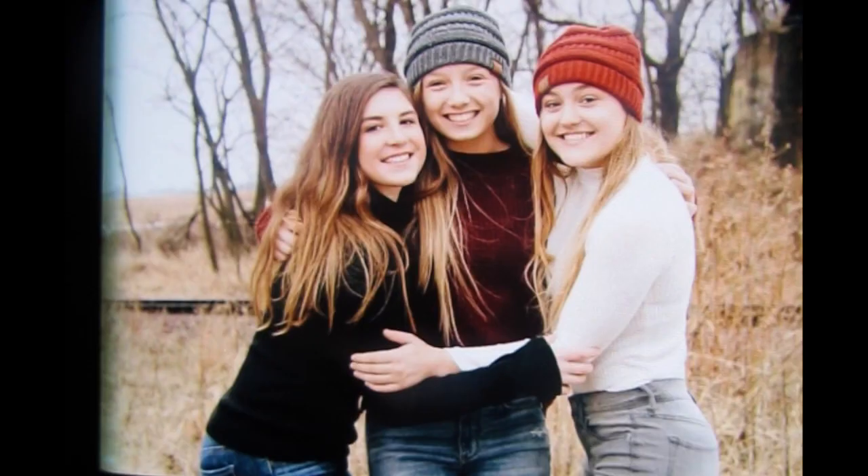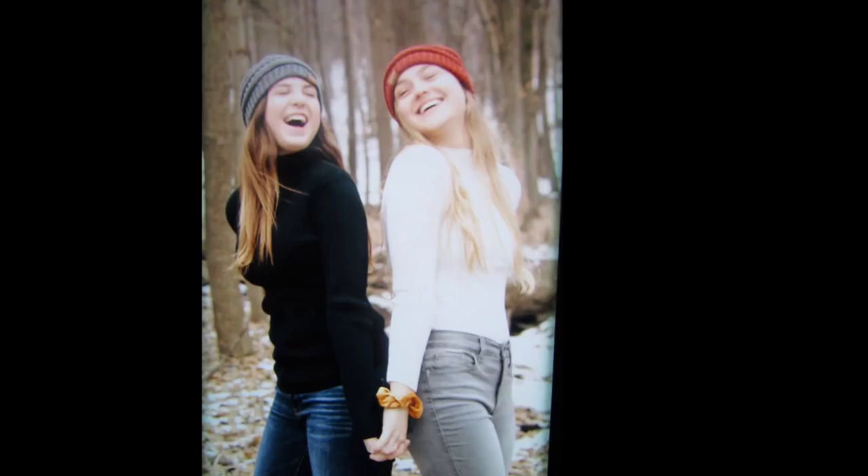Now I think we're gonna change locations and outfits. We changed outfits — I'm not gonna bring this out because I already wrecked my camera, so we're gonna go take pictures. This is our last outfit of the day. We all changed our hair. Now we're gonna do our last location and last outfit too.